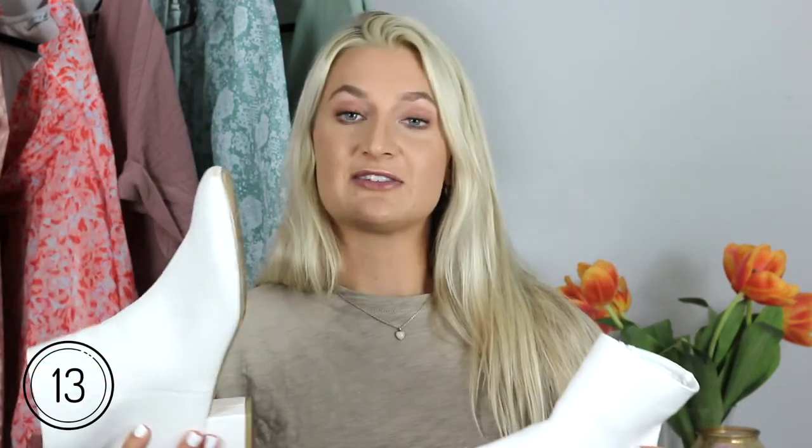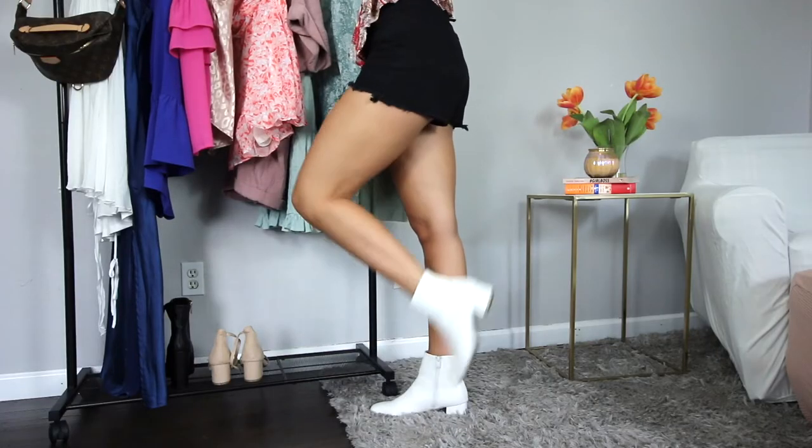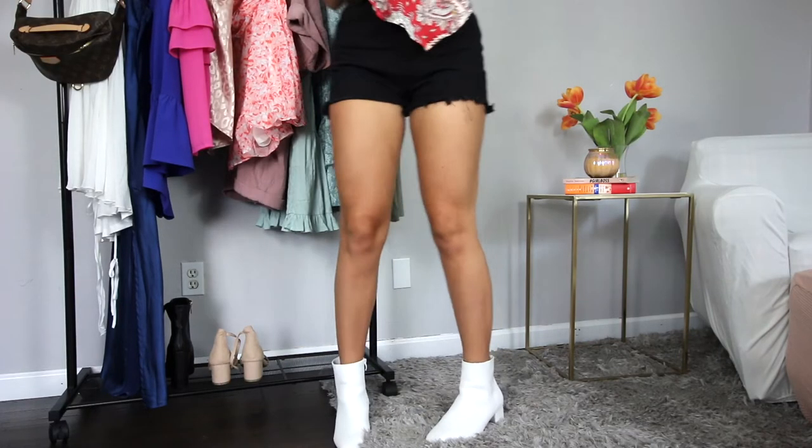I am so excited about these white booties — I have been scouring everywhere for white booties and wanted something comfortable. I wore these to my festival when I went to Nashville, Tennessee, and I am so impressed with the quality and the comfort. I don't like too big of a heel because I'm already 5'9, so if you're tall and don't like a heel, wear these — or if you have an event where you'll be standing all day. This is my favorite thing I purchased. Go put these in your cart right now. Thank you, Shein!